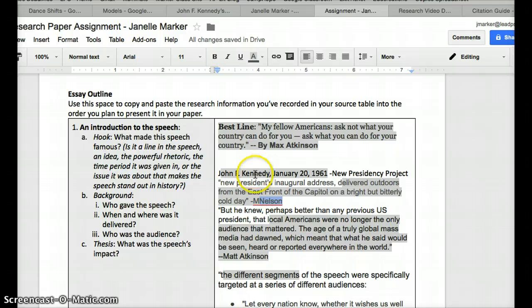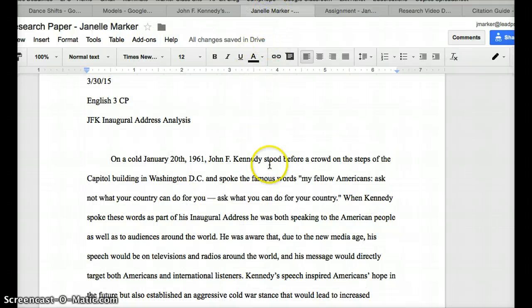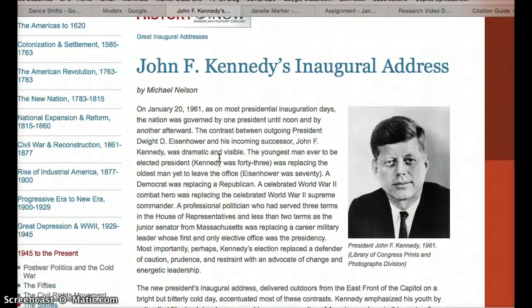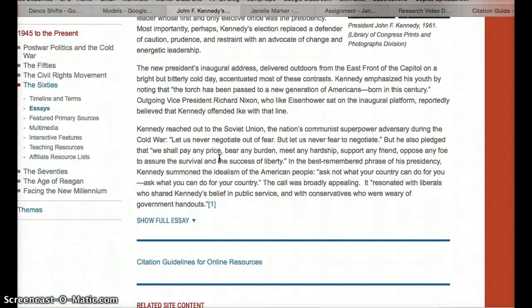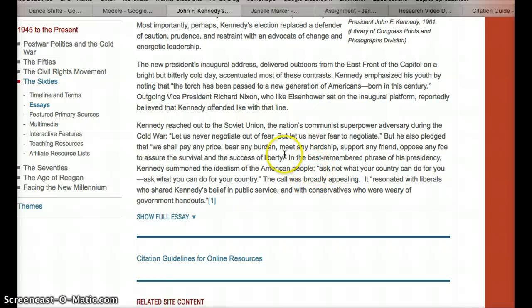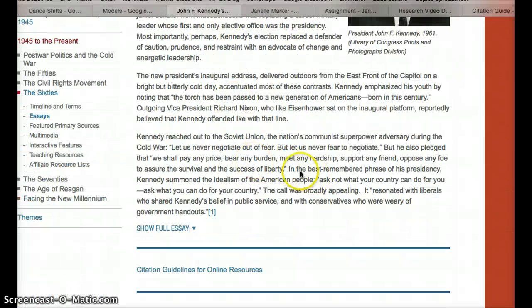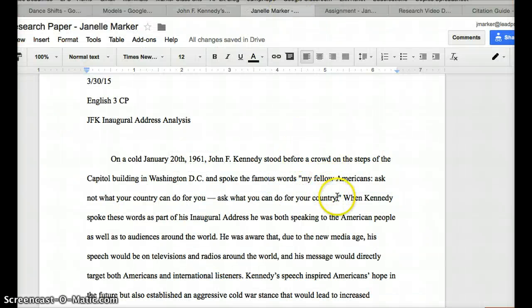Nelson, in his or her source, also has that famous quote. So if it does, then I can just cite that one source. I actually went back up into my research and looked for the Nelson link and clicked on it, and I've already done that, and here it is. And in fact, yes, Michael Nelson talks about when Kennedy gave the speech, and also here is his famous words. So I'm just going to make this simpler for myself and cite Nelson as my source for all of this sentence.